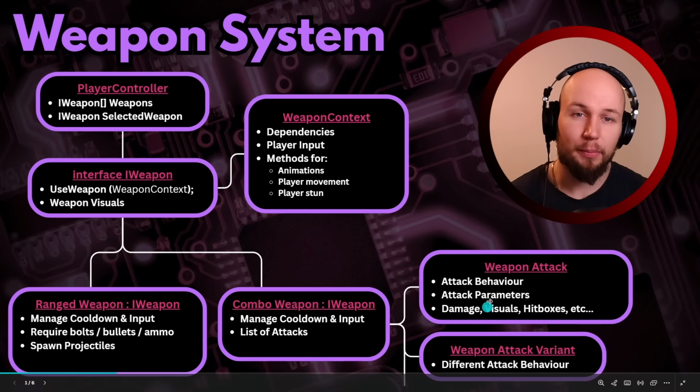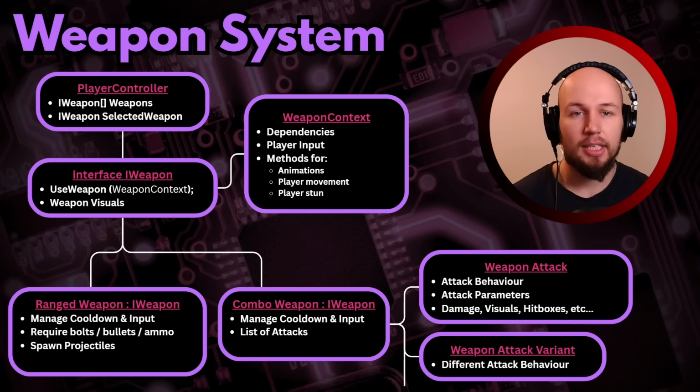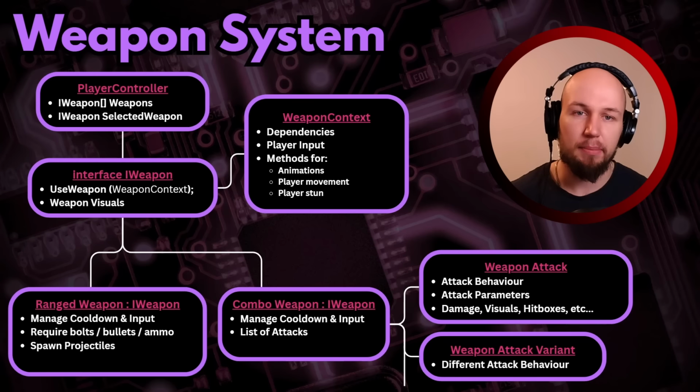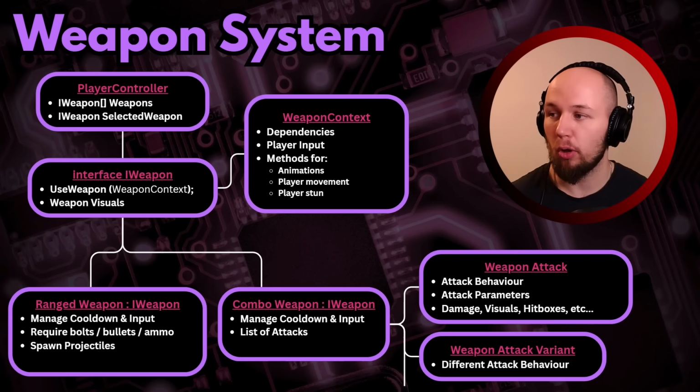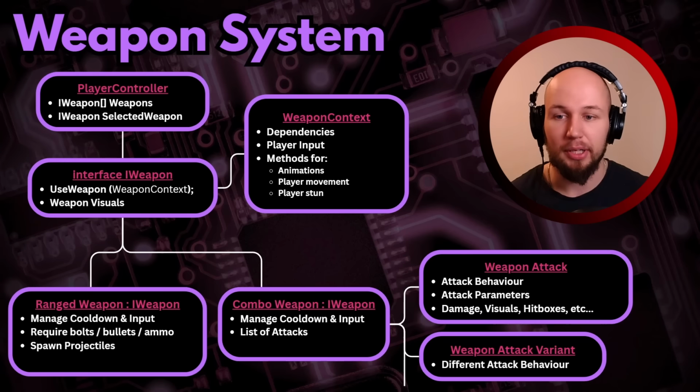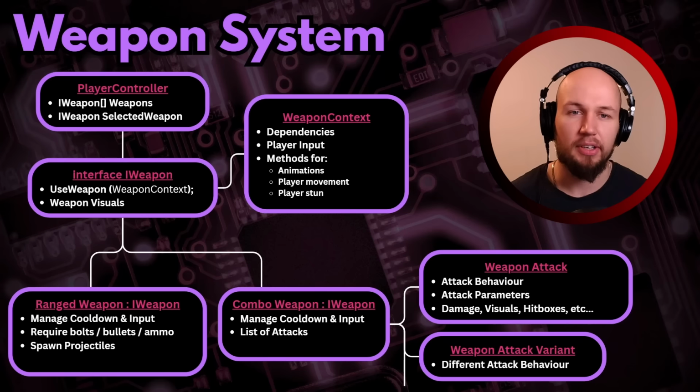And the cool part to me is that I can define new kinds of attack variants. If I want to have totally different attacks that do other kinds of behaviors, have different shapes for the hitboxes, or ones that spawn new particles, or whatever I might want. Maybe a hammer that spawns an explosion when you hit something, or anything really, then I can just create a new variant of the weapon attack, and it slots into the list of attacks very nicely.